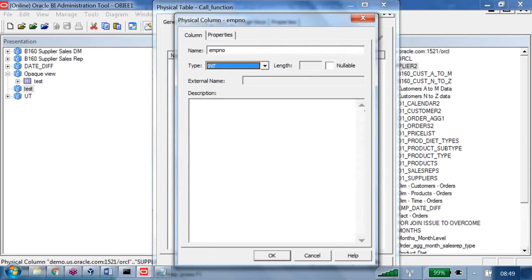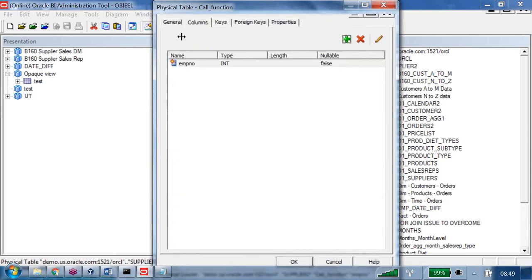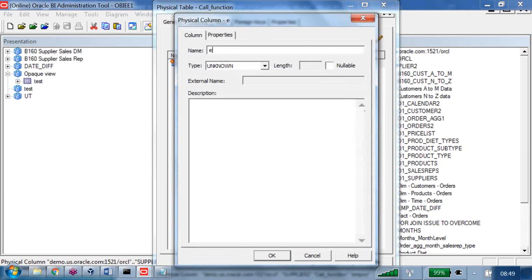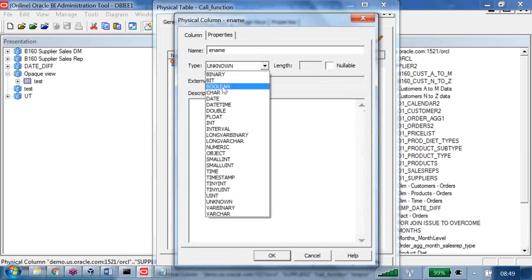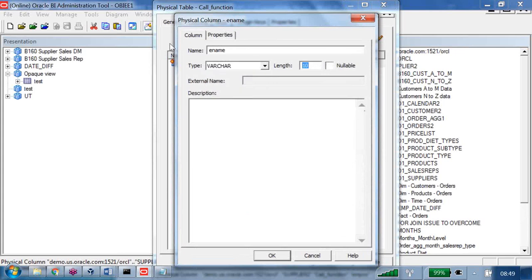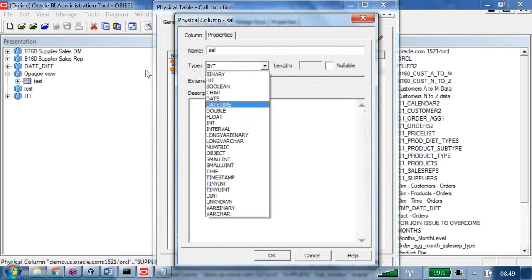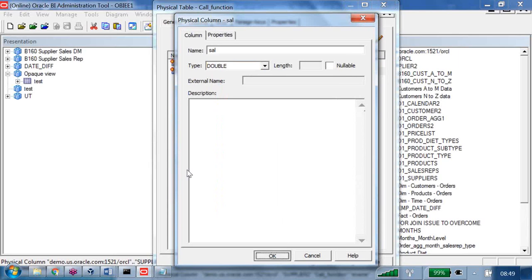If that is executed, what columns are we going to get? EMP number is one column. Then the second one, ename, is a varchar with size, let us say, 30. Next is salary, with data type double.